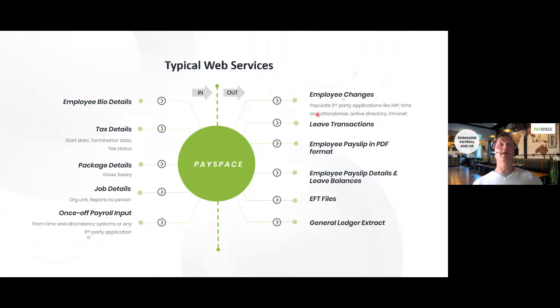Another popular method is the leave transactions. Leave transactions are very popular for the time and attendance crowd as well. So when a guy applies for leave within PaySpace and it gets approved by a manager, the time and attendance solution wants to know about that so that it can mark the guy as absent or on leave. So when those hours flow back into PaySpace, he's paid out appropriately.